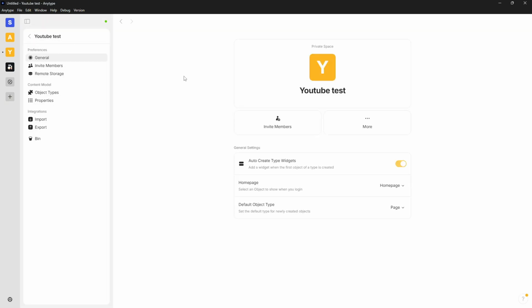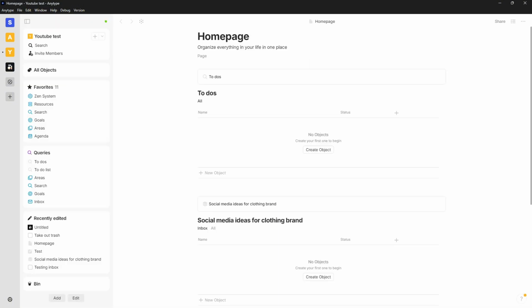But basically, what I think this new update does is that it makes Anytype much easier to use. Anytype is a great application. I am a big fan of it, but my biggest complaint with Anytype has been that it is too complex, and that goes for a lot of the object-based note-taking applications. But I think Anytype is going heavily in the right direction with this update, not with new features, but with how they've changed a lot of their layout. So I am a big fan of this.